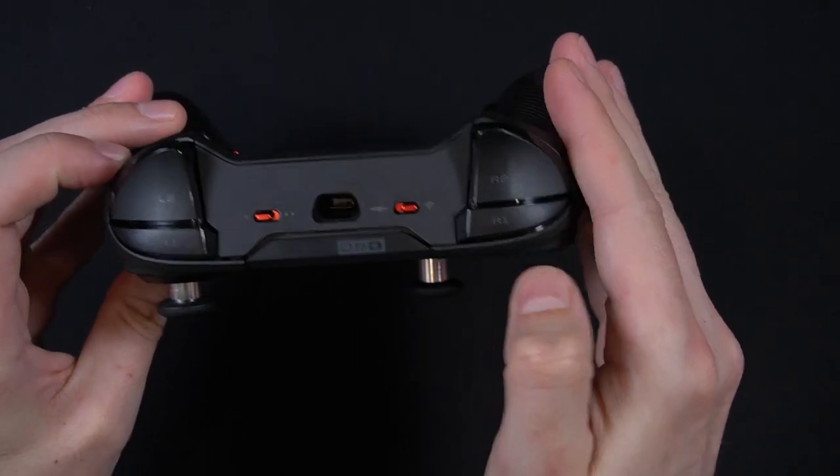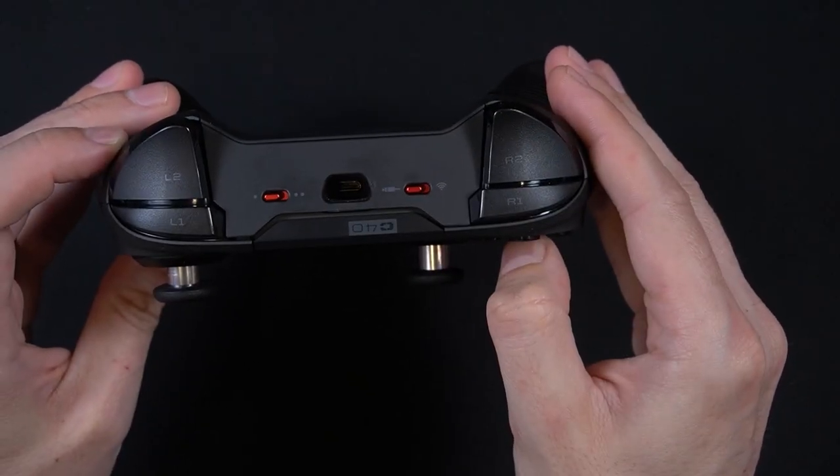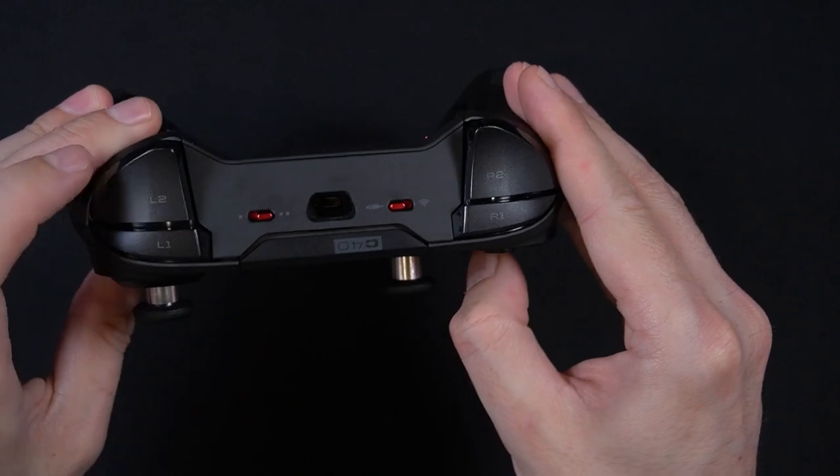On the top, you have two switches: one for wired and wireless connectivity. Not sure why they required the switching, but I'm fine with that because I would just pick one and stick with it anyway. The second switch is a profile switch, which you can use to switch back and forth between two program settings. On the bottom is an eighth-inch headphone jack, which I used for most of my gameplay, and it seemed to work pretty good.